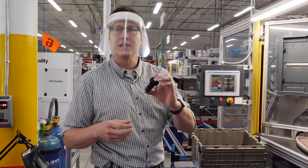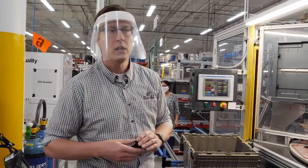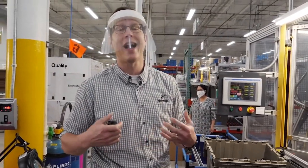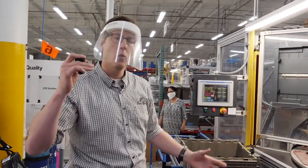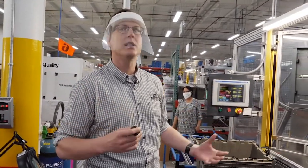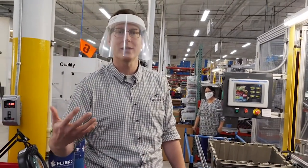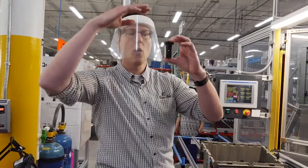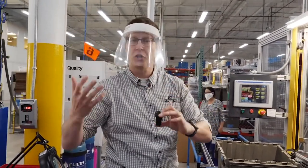Our valve itself is designed to be very robust in the environment, which means we don't want a lot of moving parts. The other thing we want to do is make sure it's of the highest quality. So we're going to test this part, every one of them that goes out the door, very similar to how it would be used in the field. So what we want to do is simulate what's happening inside of a battery. As the water fills into a battery, the electrolyte light comes up and the valve will shut off.